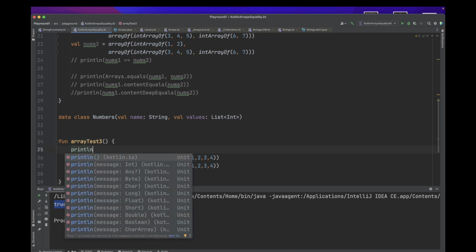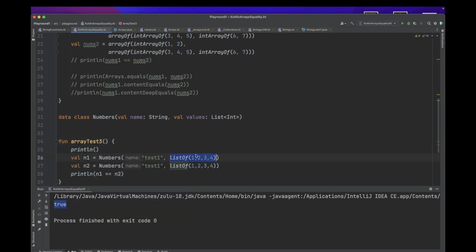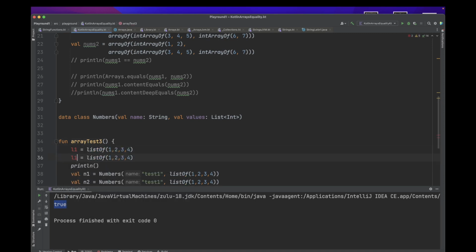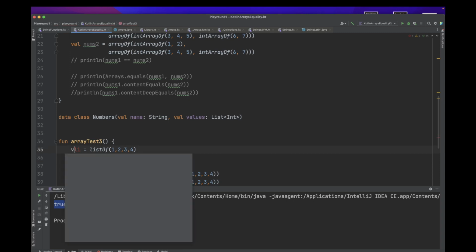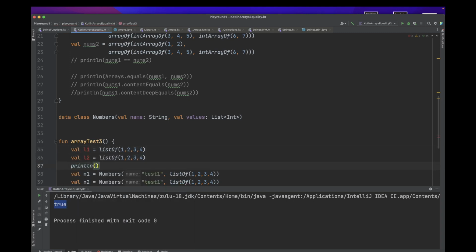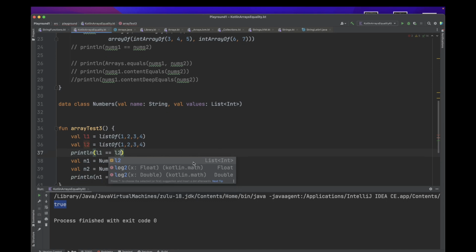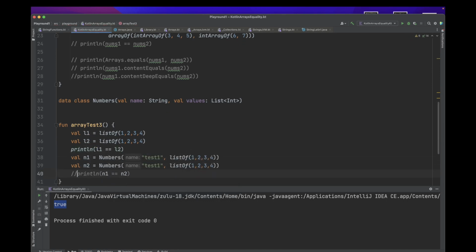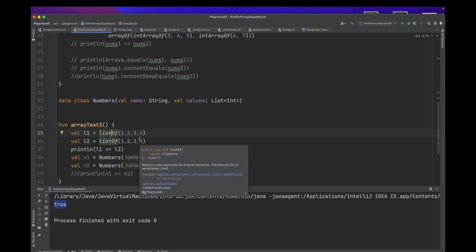So if we do println of just this one, whether it's equal to, so let's say L1 equal to this, L2 is equal to the same one, right? Okay, and let's check if these are equal, and let's comment this other print, okay? So here we actually get true, right? And so lists and collections have the equality working properly. You don't need to check the content equals or anything.